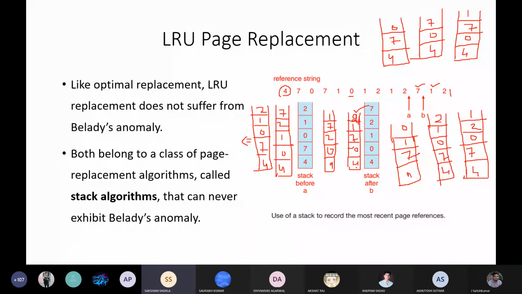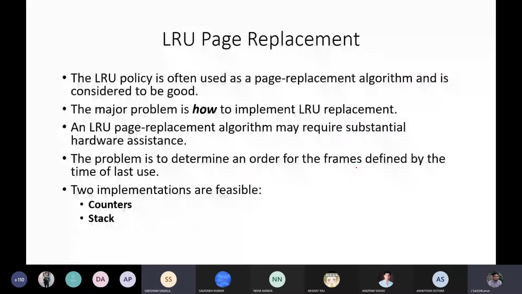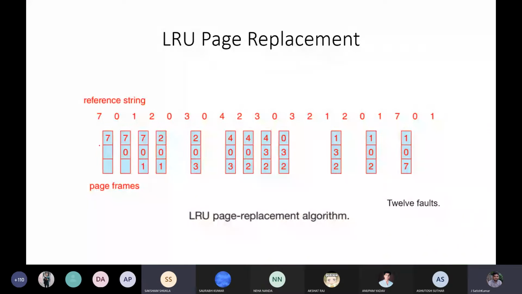Yes, sir. So let us apply this idea here for this LRU replacement. So let us maintain a stack. Initially, what is the element you pushed? 7. You push element 0. You push element 1. Now again 2 is coming.